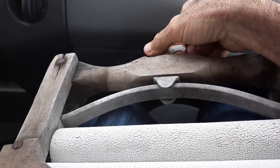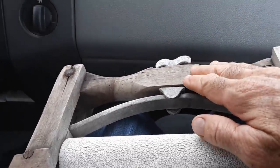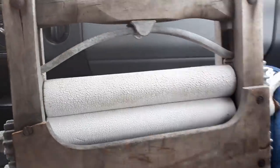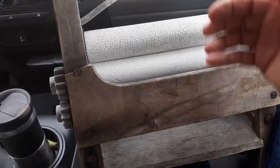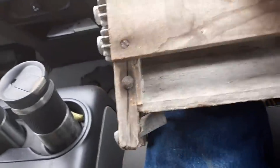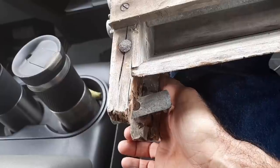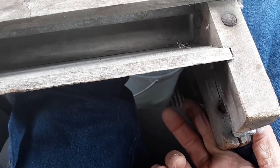I think it'd be a great thing for us to put over at the cabin. It's got an adjustment here on the top to tighten the tension up or lessen it. It looks like it's made out of good hard maple. So we're going to take this thing to the cabin. It looks like the water pours out right here — you'd feed it from the other side and the clothes come out here and the water pours out here. It's got some places on the bottom where there were brackets to mount it on the side of something. It just looked like something that would be a nice project for me to rebuild and to just have.